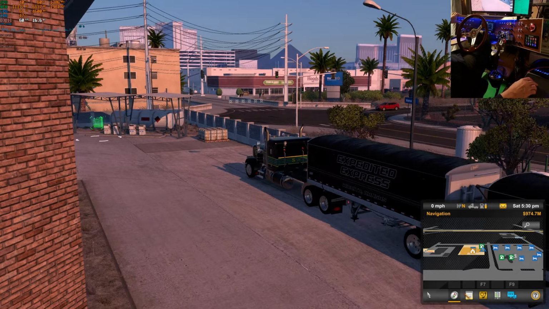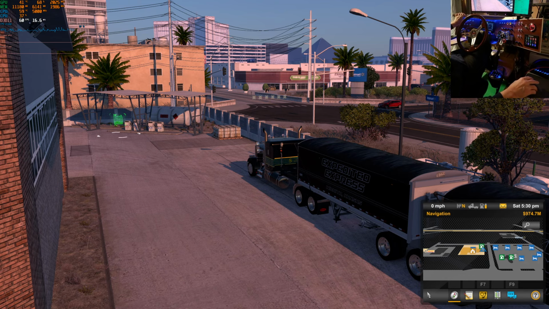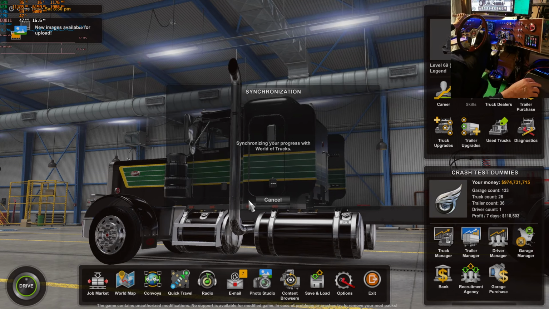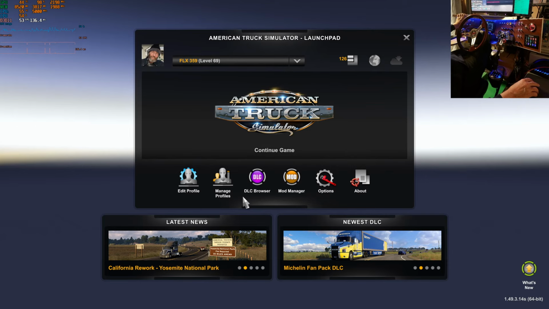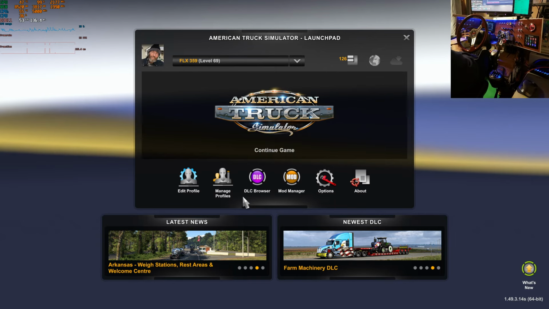Why is that? No, it's not gonna happen. Okay, I think I can. I'll exit to the launch pad. Worst case scenario, kicks me out. Sometimes Truckee launches just fine in game, and sometimes it doesn't. So it's running. I'll just go dispatcher right from outside. Cargo market from Las Vegas.